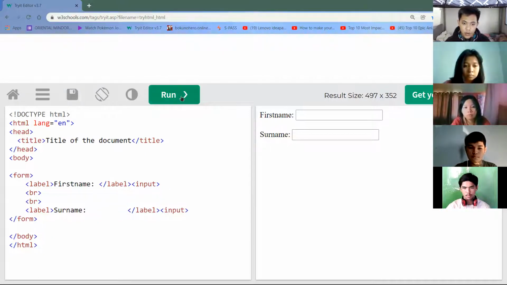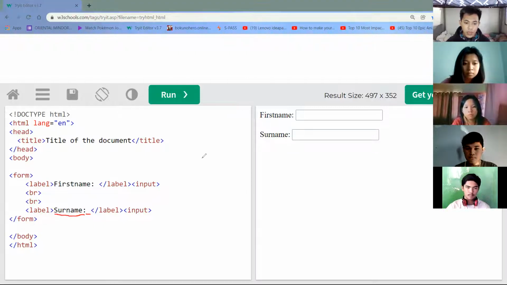No. Even if I run, the space is not being recognized. Why? Because HTML only allows one space for each character. What does that mean? If you have a character here, you provide one space, and then it should already be followed by another character. So what do we use?